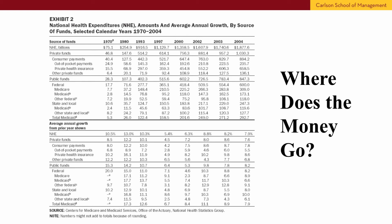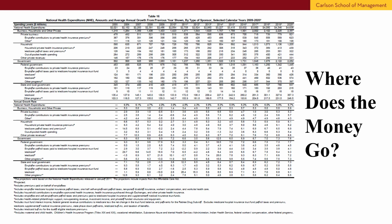Where are these funds essentially going? We actually have private funds in terms of where the dollars are coming in here, and then the public funds in terms of the outlays. And we can really see how Medicare escalates quite a bit. But honestly, so do the private health insurance plans, going from $15 billion to $685 billion by 2004. And you can see that the growth here well exceeds inflation, general inflation running maybe not in the 70s so much, but certainly in the 90s when it's only about 2, 3, 4%. We're well in excess of that throughout the 2000s.